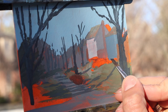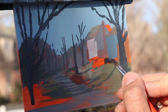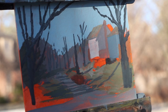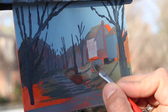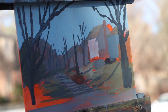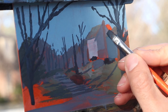There's a car over here. And there's kind of a light blue car right behind it. So I'm just going to paint these blobs for now, and then refine them later. Car over here. Well, I have this black. Let me put in the windows.